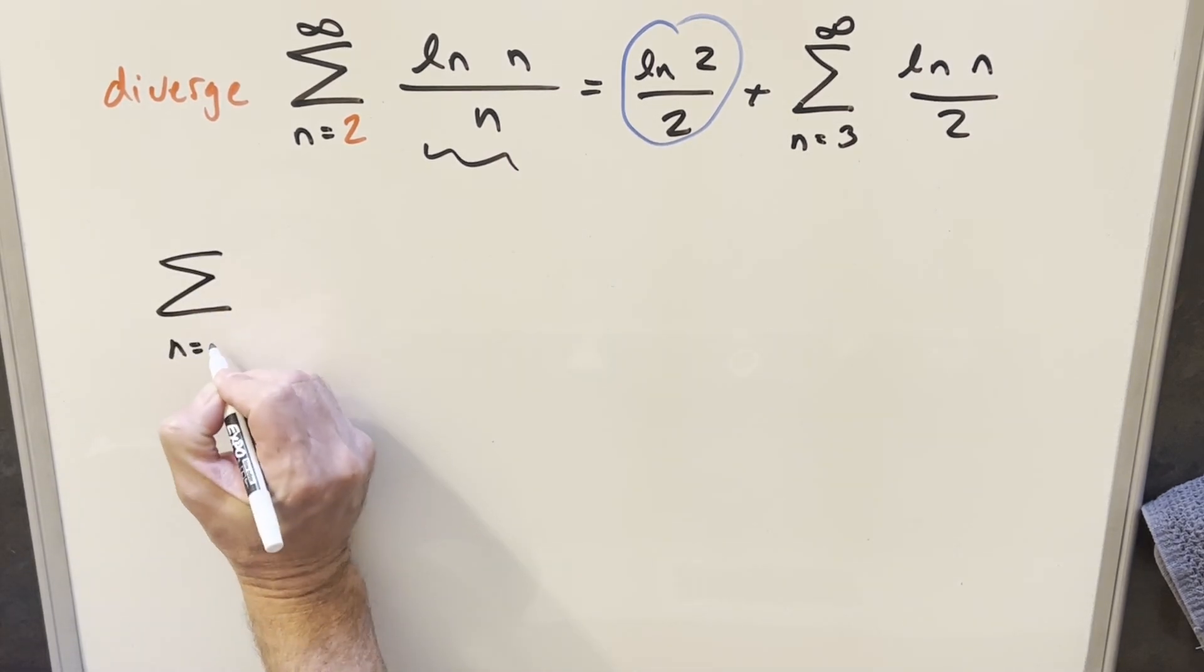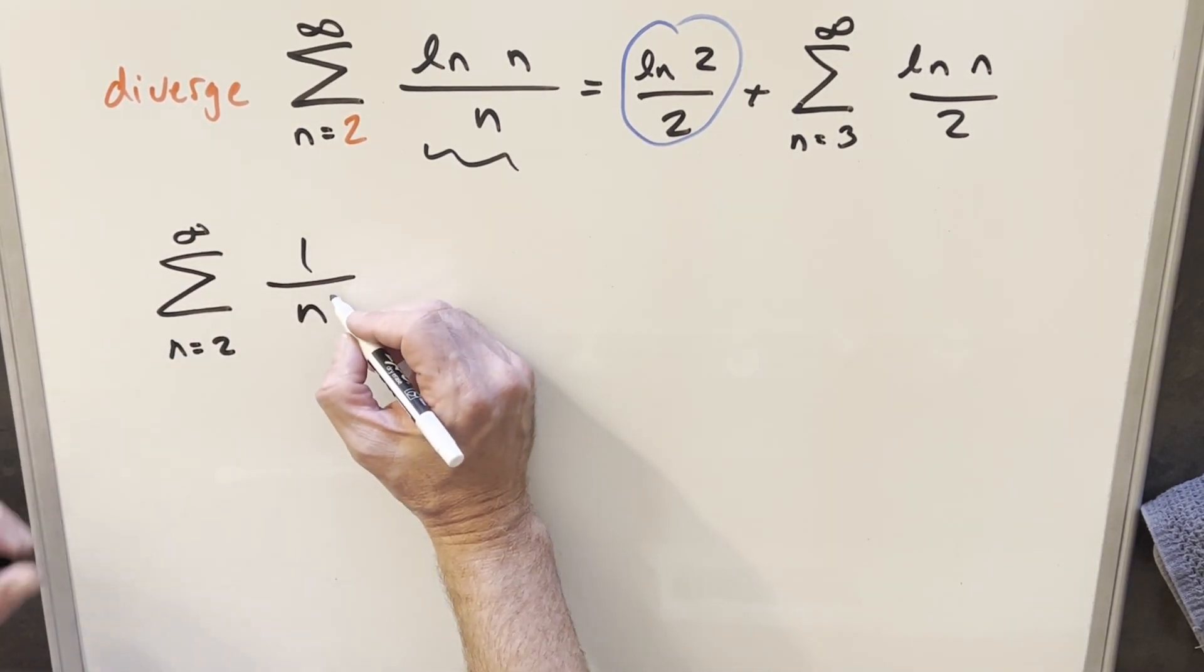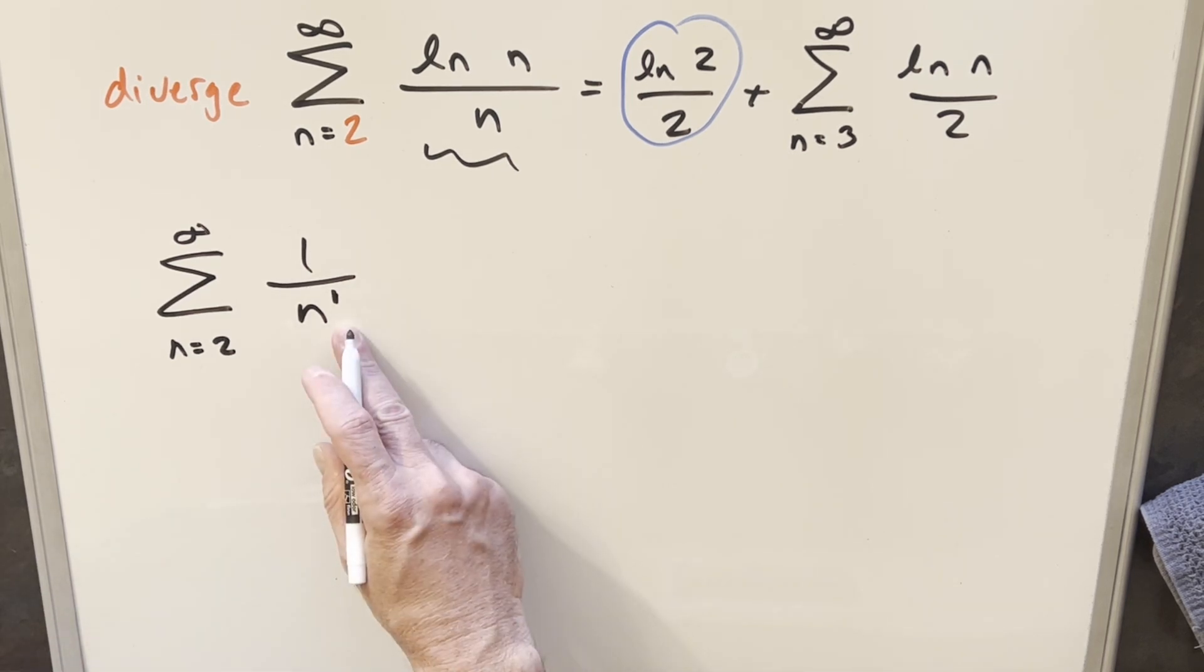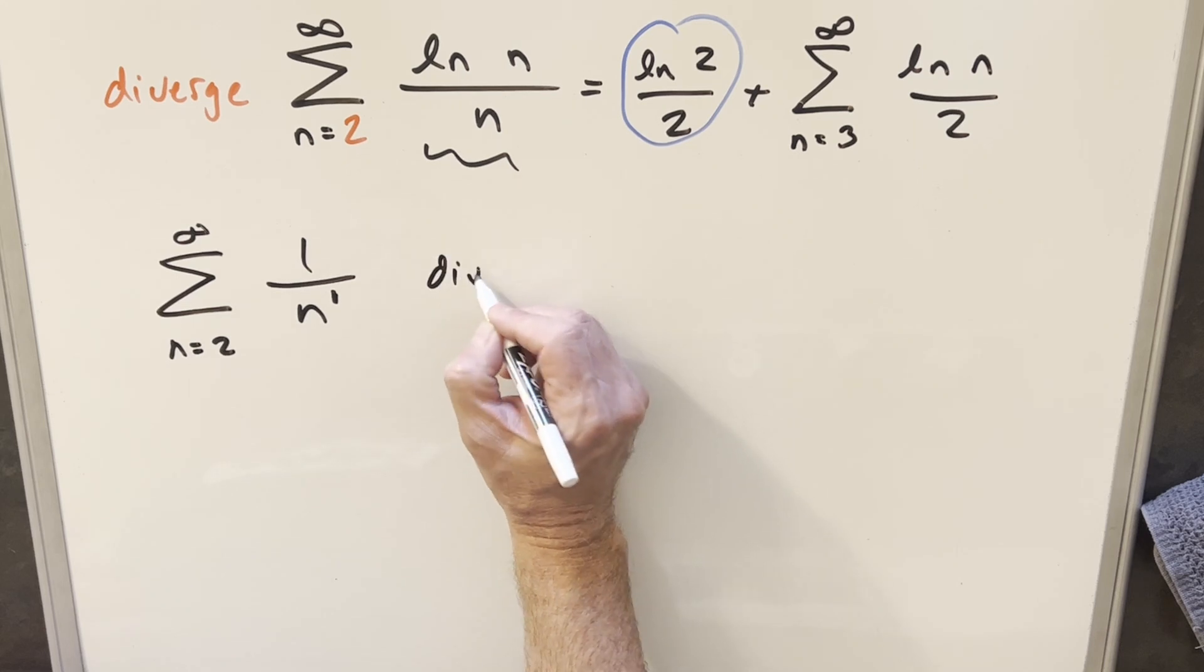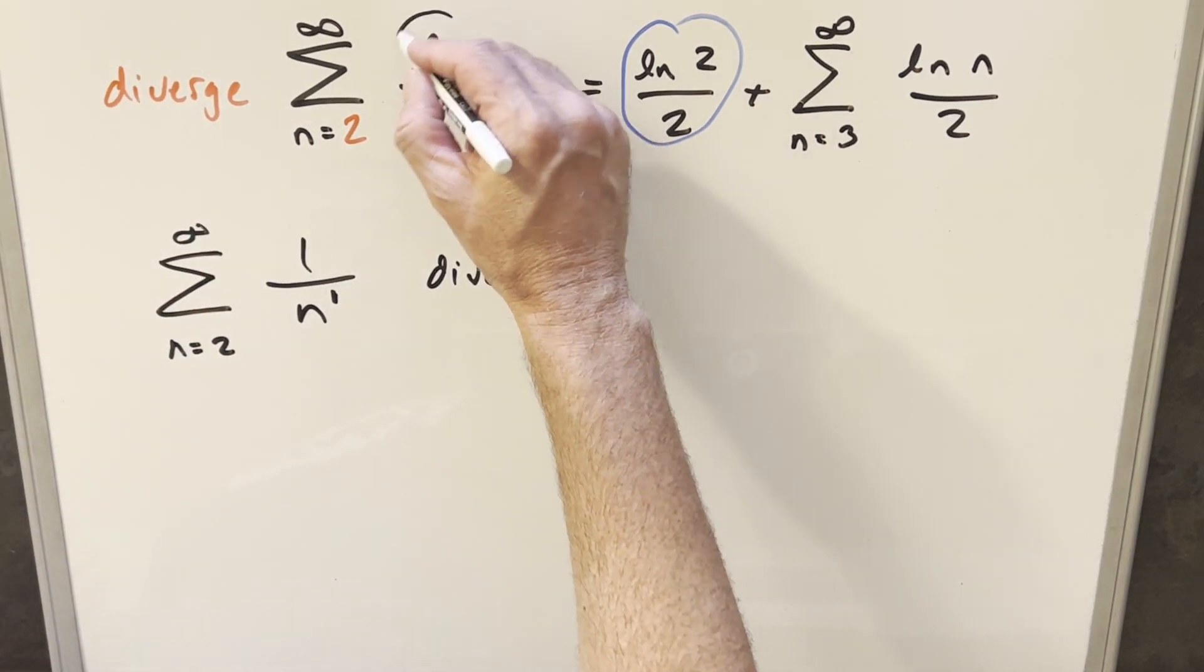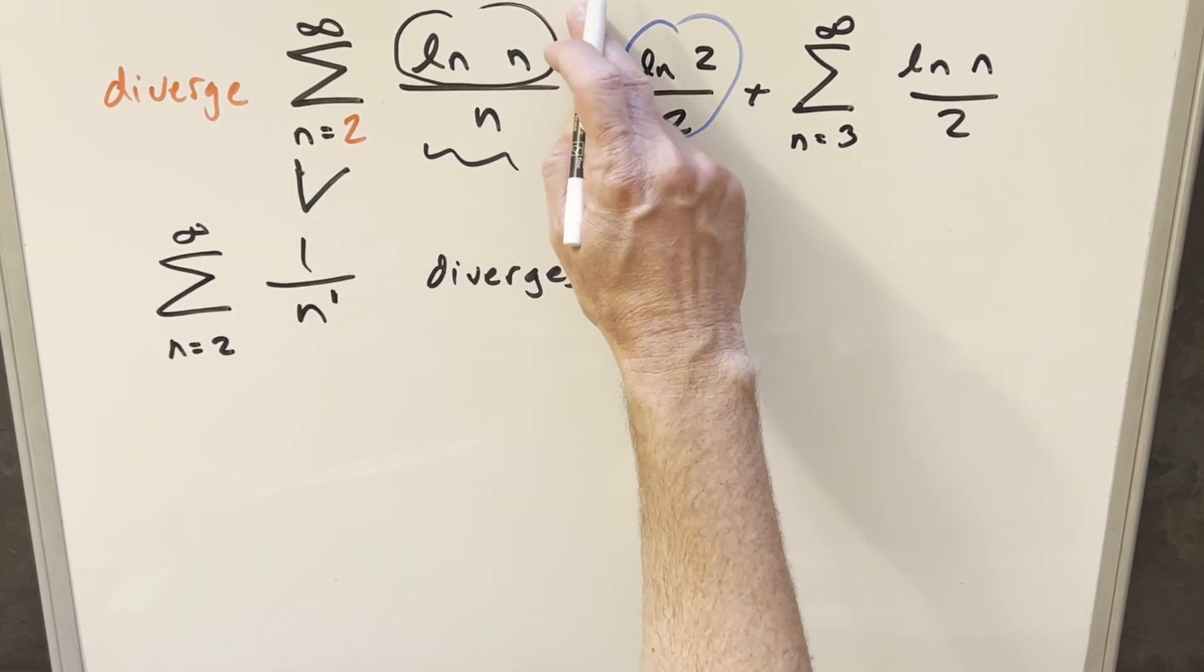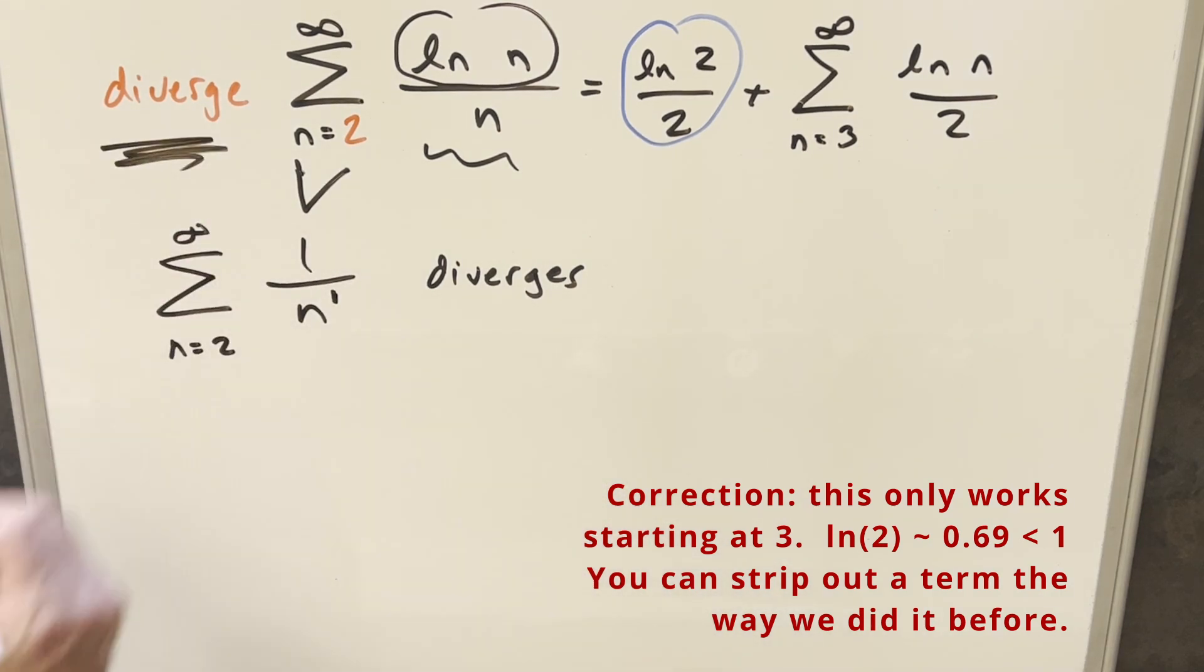we have this series, we can look at the series of n equals 2 of just 1 over n. We know that this diverges by p series because the exponent on the n is going to be 1. When the exponent is less than or equal to 1, this is going to diverge. So we know that this series diverges. But then with just a direct comparison to our series, natural log n, we're starting at 2. This is always going to be greater than 1 because this one's going to be greater than this for all n values. If this one diverges, this one needs to diverge as well.